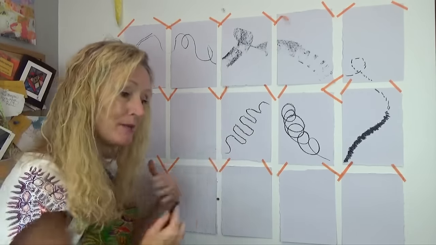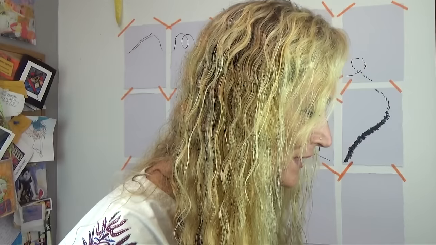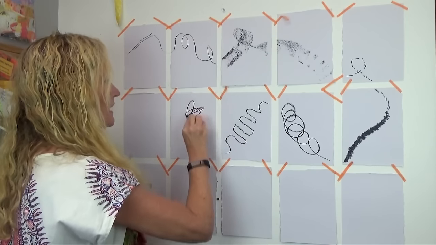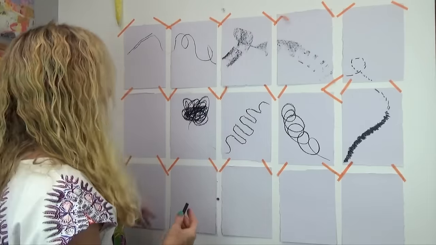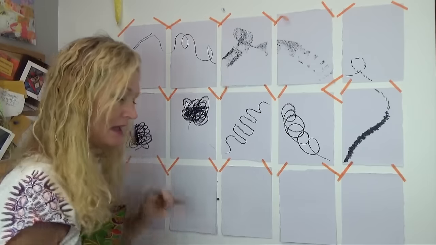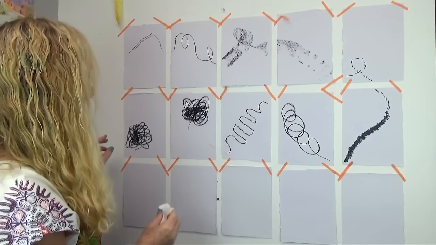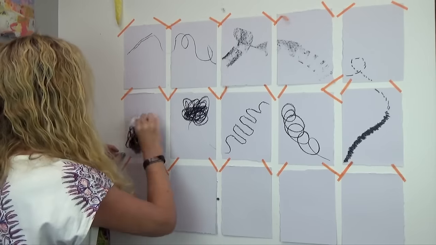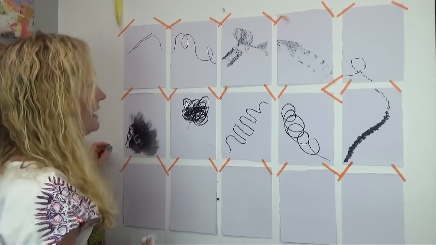Coming up here. Now, one of the other words, I'm just feeling like, oh, okay, what shall I do next? So coming back to revisit, and the first thing I see is the word scribbly. Okay, so on this one, I'm just going to throw in a scribbly mark right there. Okay, I'm going to do the same thing on this one, but I'm going to place it in a different area. And I saw another word at the same time as I saw the word scribbly, and that word was smudged. So I'm going to just take a baby wipe and just smudge some elements of this line here.